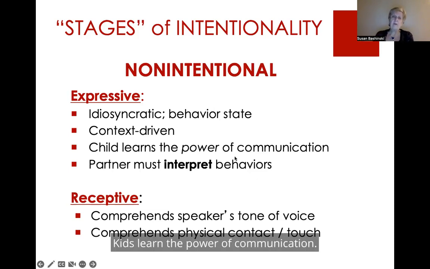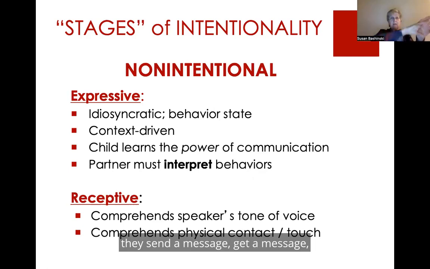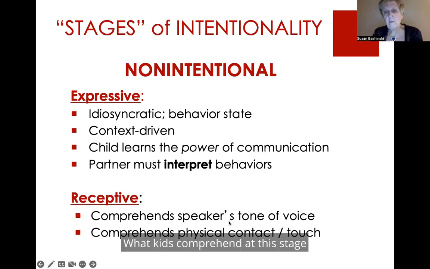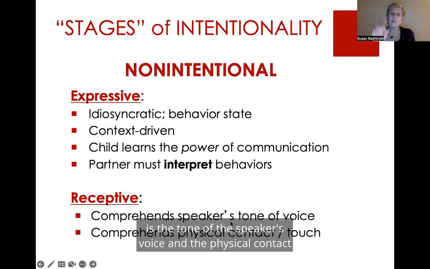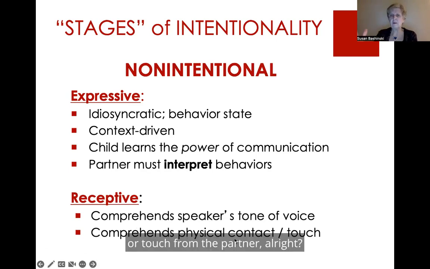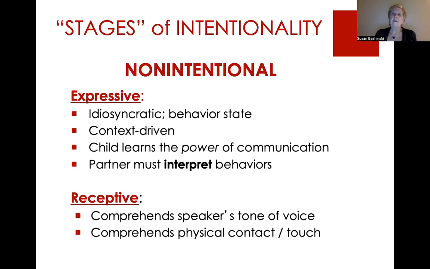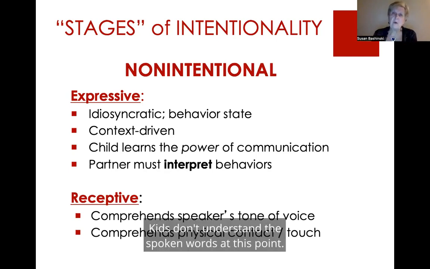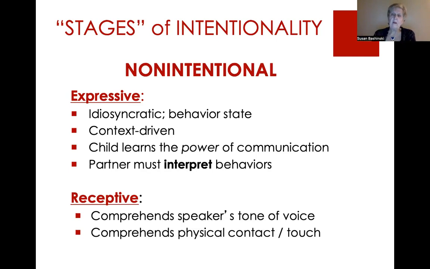Kids learn the power of communication. In terms of what they receive from us as partners, they send a message, get a message, send a message, get a message. What kids comprehend at this stage is the tone of the speaker's voice and the physical contact or touch from the partner, all right? Kids don't understand the spoken words at this point.